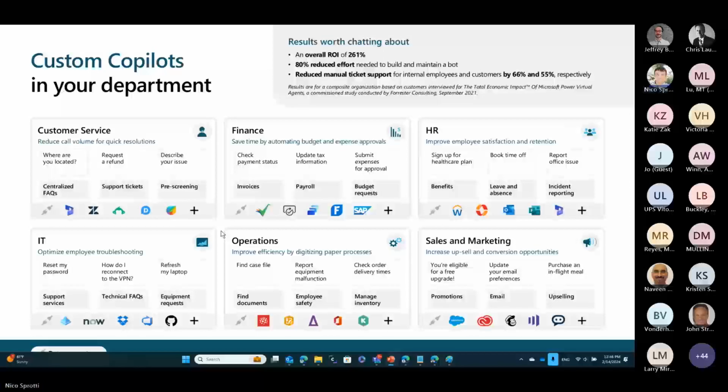Example. Those are plenty of examples where, from customer service to finance, HR, IT, sales and marketing, people are deploying those types of Copilots. So it could be in Teams, right? But it could be your external website, your internal app, you name it. So we leave those slides, those are a couple of ideas and nuggets on where, within the department, you can find value for those bots.